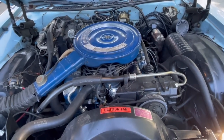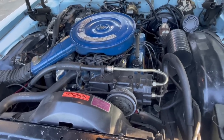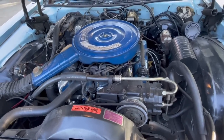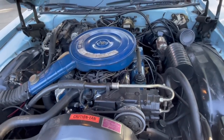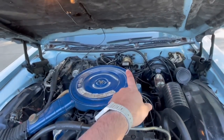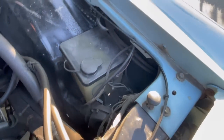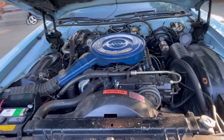Here is the 1973 460, still with the York two-piston AC compressor — this one works great with no issues. The 460 was pretty detuned by this time, making just over 200 horsepower. I put factory-style dual exhaust on this car, so maybe I gained another 20 horsepower. You still don't feel down on power at all — effortless acceleration and effortless cruising at 80–85 miles an hour. You can also see the cruise control servo, all the vacuum reservoirs for the climate control, a vacuum tank in the fender well, and the vacuum lines for the headlamp actuators, which I've removed for a rebuilt set.